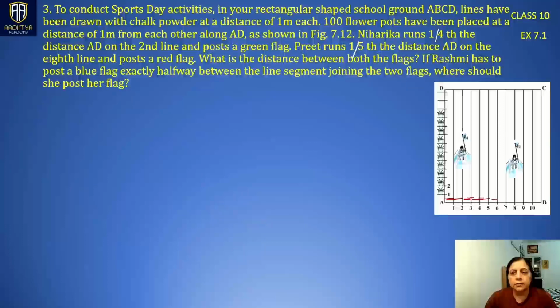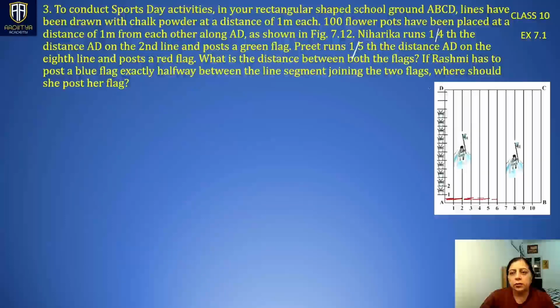See, on this you can see this 1 meter distance between chalk lines can be treated as 1 unit apart on x-axis, right? Along AD, we can treat this as our y-axis. They have kept flower pots at a distance of 1 meter from each other, and in such a way they have placed 100 flower pots.